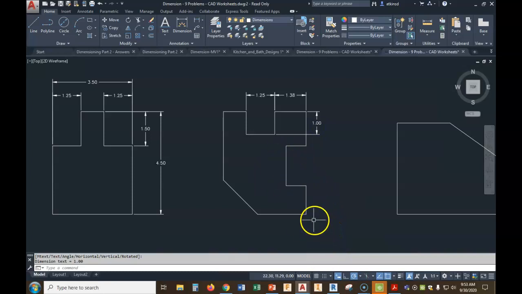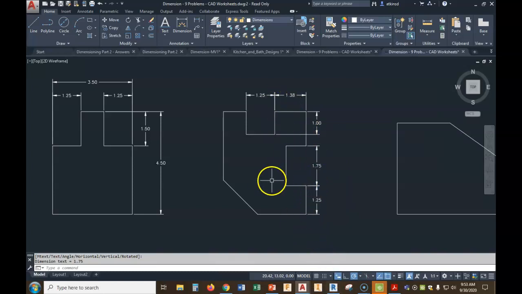Now for this piece, I'm going to locate it from the bottom up. So I'm going to go back into linear dimension, click here, and here. Again, I want these to line up, so I'm going to click there. And then I'm going to put in how wide the cut is. Again, click there. And see, there's the gap that we're going to leave out, so 4 parts.